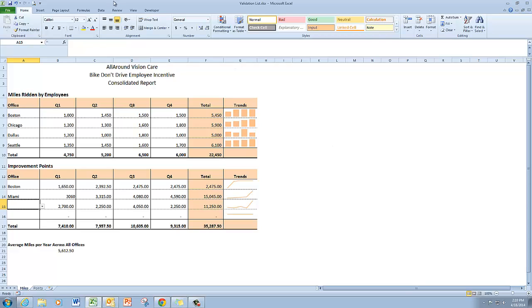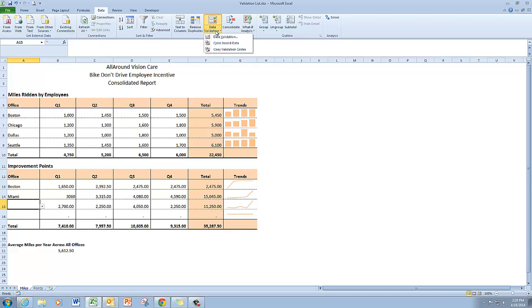So once you have the validation rule entered, you can have Excel call to your attention data that's been entered that is invalid by going back to your Data tab to Data Validation and clicking on Circle Invalid Data. And so it circles anything that doesn't meet the criteria that you set on that cell. When you're done with that, you can clear the validation circles. So I'm going to go back to cell C14 and choose the appropriate city. And that's one way that you can use data validation to make sure that accurate, valid data is entered into your workbook.